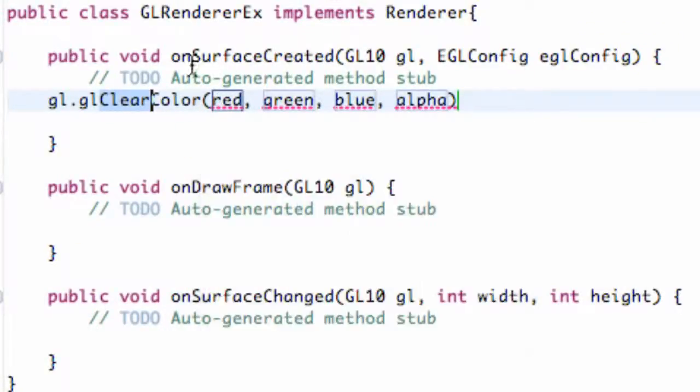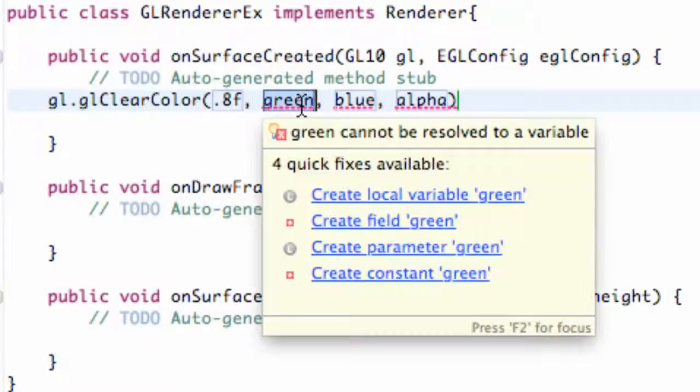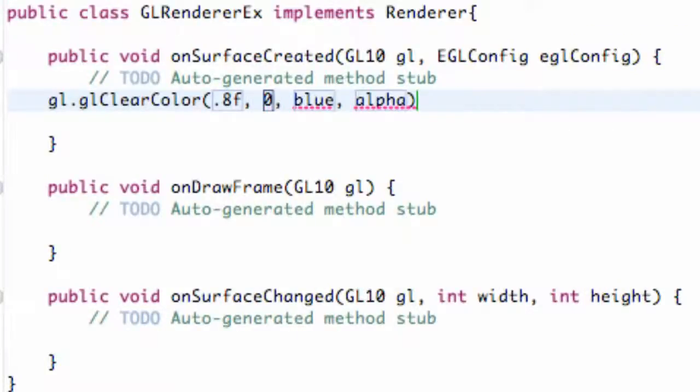So we're going to paint our background, or our GL object that's being passed in. How we do that is with 4 floats: a red value, green value, blue value, and an alpha value, anywhere from 0 to 1. Let's give it a lot of red, like 0.8, and we're just going to say F for float. For green, we don't want any green in there.